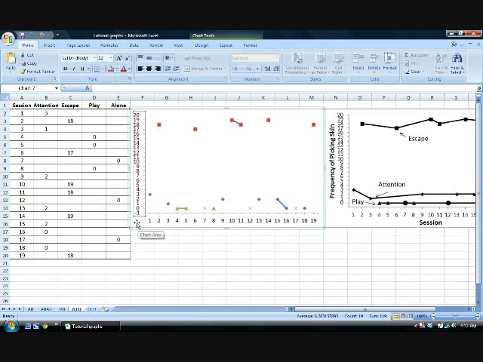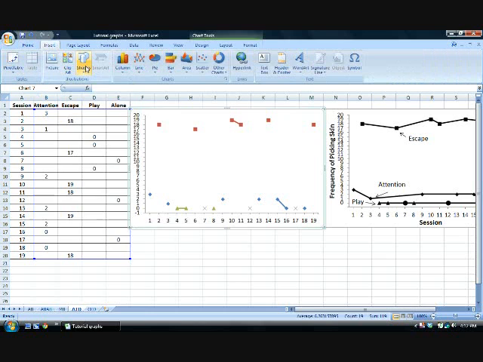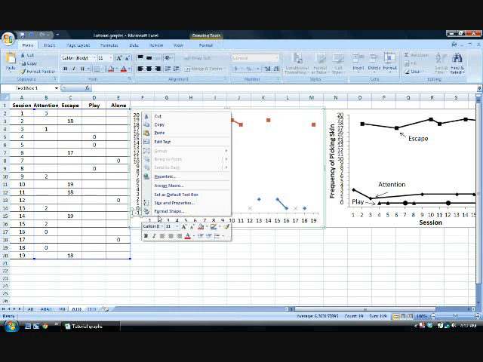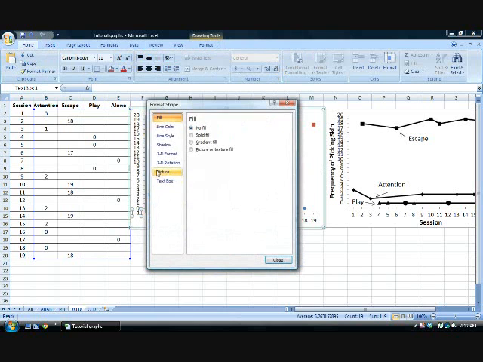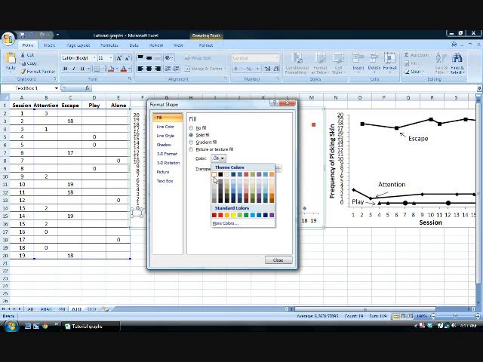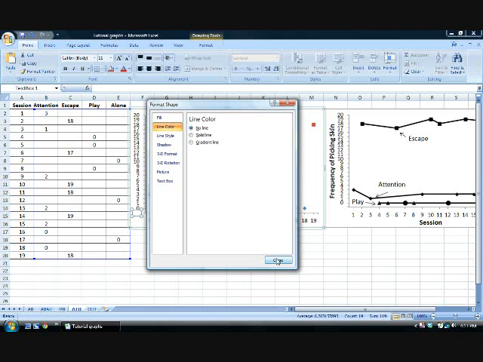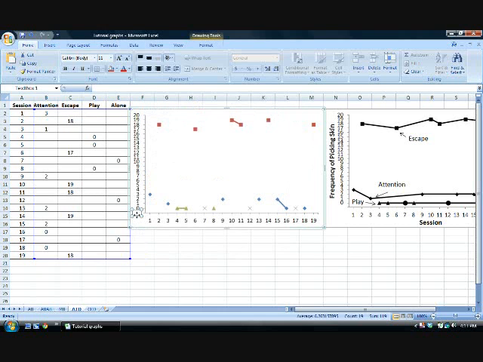Now let's cover that -1. Select your graph. Go to Insert. Go to Shapes. Select the text box. Draw over the -1. Right click on the shape. Select Format Shape. Select Solid. Select White if it's not selected already. Go to Line Color. Make sure there's no line color. And select Close. Adjust the text box. Remove the text box if you need to.